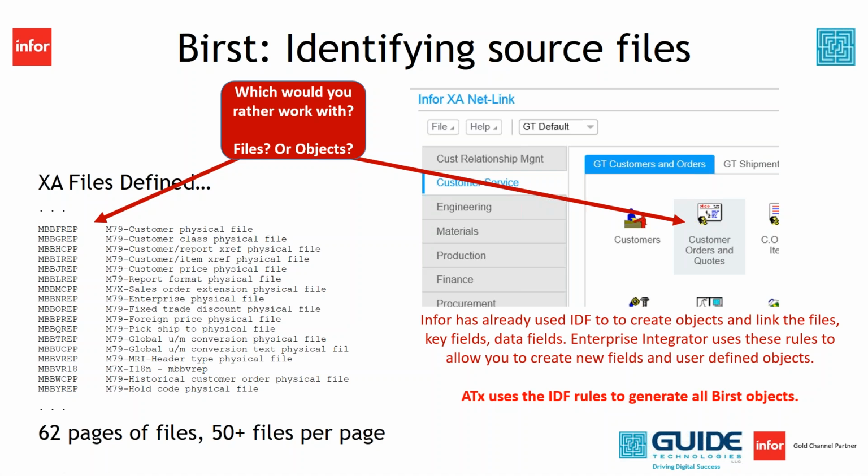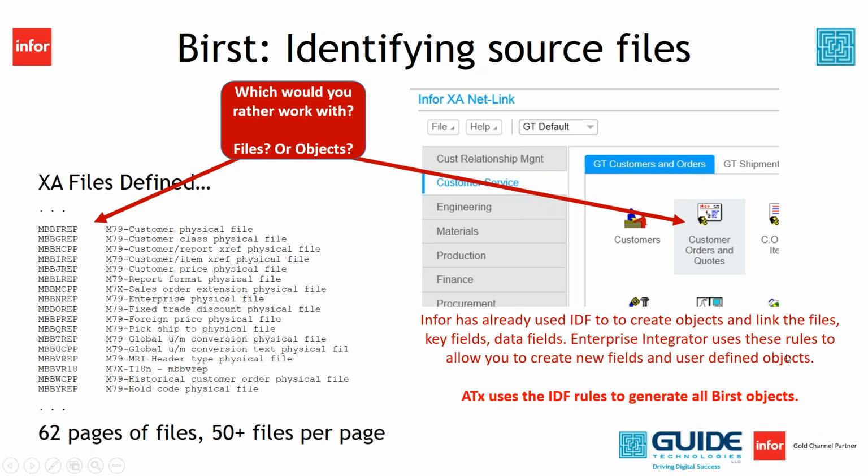Anybody out there that does queries and needs to know, well, geez, when I want to get this customer line item, I have to link these 4 files, and I link them by item, and then I want to pull in the order data, so I have to link the header file, and I pull this in, and there's a lot of work to do, even though you're getting information from predefined files. Guess what? Infor's already done that for us.